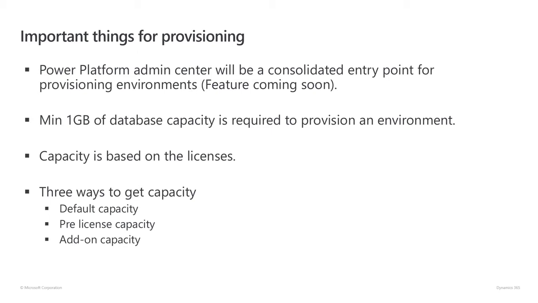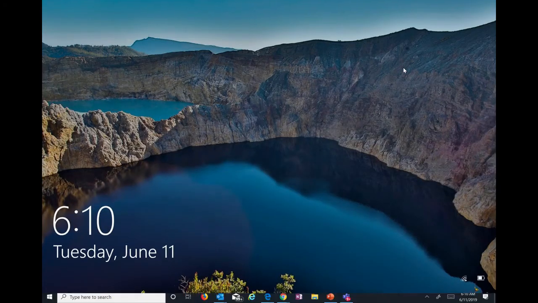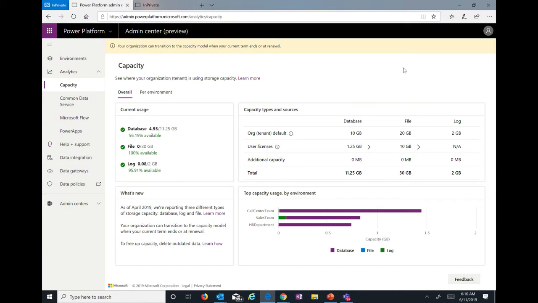So let me quickly show you a quick demo of this. I think we've covered most of it, so I'll do a quick demo and then open up for Q&A. This is a production test tenant that I'm using for some of the provisioning related things, but I've added data to it so you can visualize. So just covering the same basics.